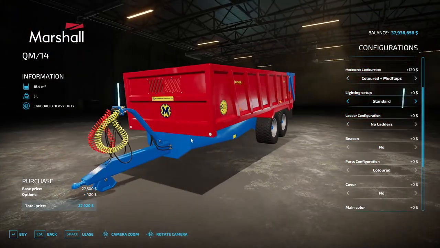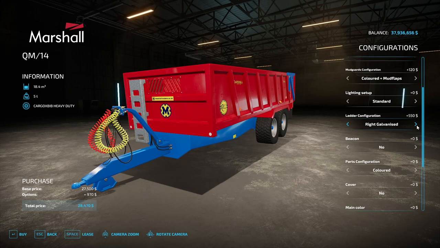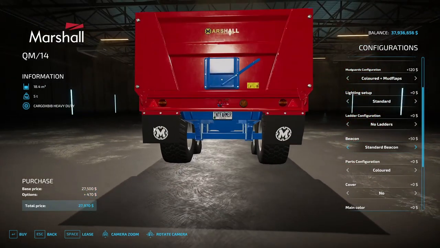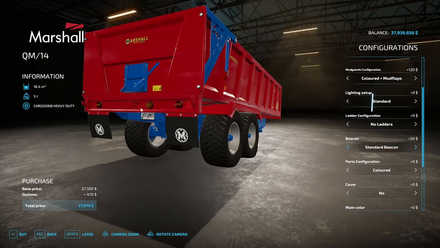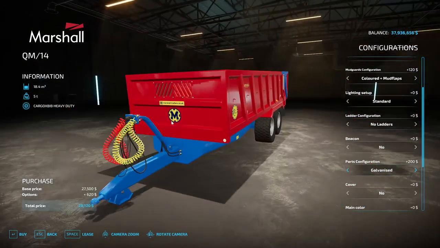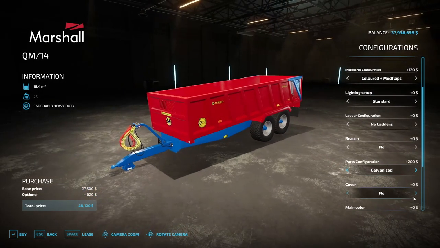Ladder configuration, no ladders. Left colored, right colored, both colored, left galvanized, right galvanized, both galvanized, or no ladders at all. Beacons, we got none. Then we got your standard beacon, which I believe is right here. Yep, right there. And then you got your LED beacon, which is awesome, or none. Parts configuration, colored, galvanized. That's going to be your grain door, your hydraulic. Or colored.